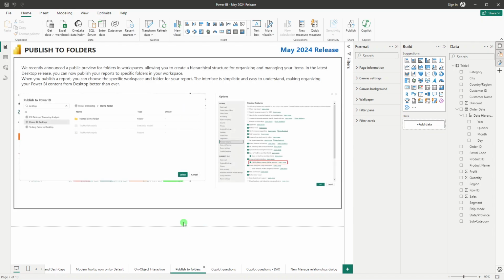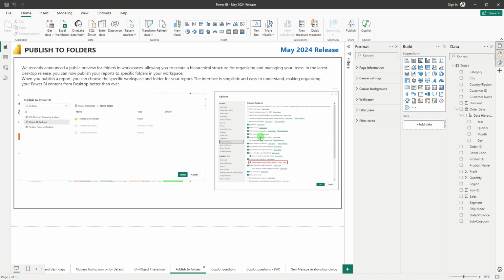So let me move ahead to the next functionality. Next is publish to folders. When I say publish to folders, this option is mostly available for us when we are using Power BI service. When we say folders, what do we mean? In Power BI service, we might have some folders, nested folders, available. So from your desktop dashboards, you can directly publish to that specific folder. It is reducing our time to work on Power BI service. You can directly find your destination publication folder and directly publish your Power BI reports over here.